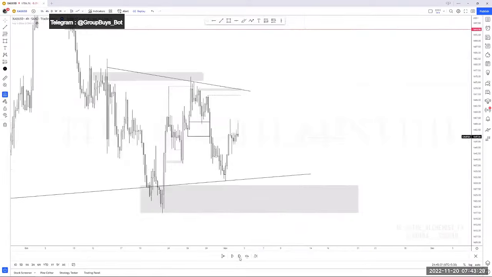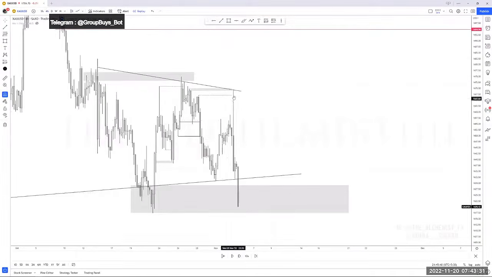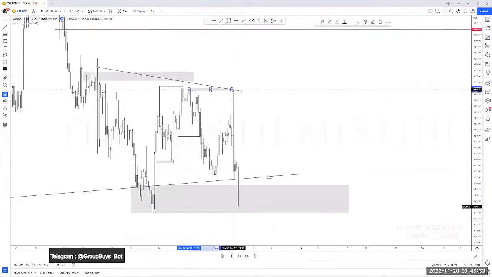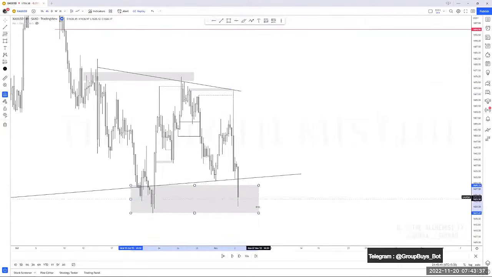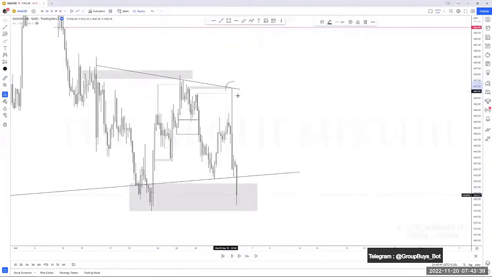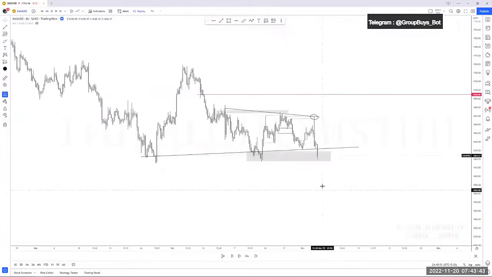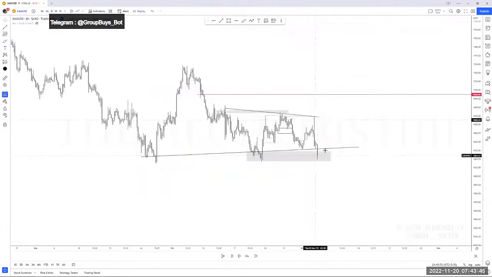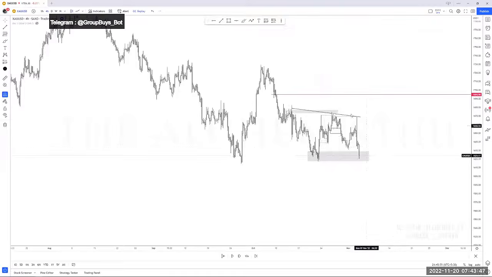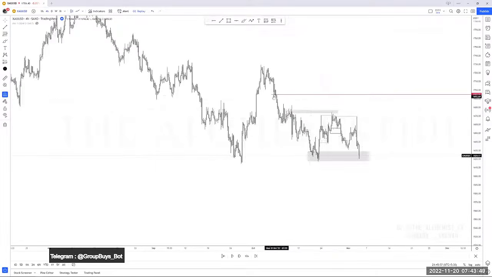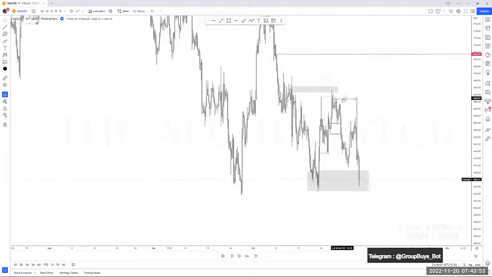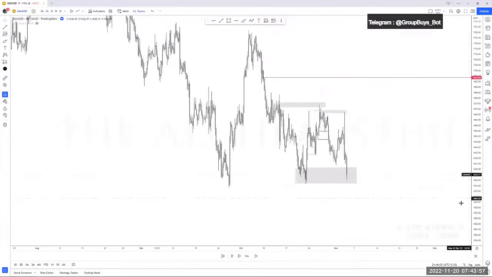So what happens? There it comes, taps, and then this zone will be your next area of interest, like your next take profit zone, actually. If you take a sell here, this will be your next take profit. That is how we can play with these storylines and obstacles. I know it might not be that clear, but once you watch the recording again and do your own back testing, you will slowly understand it.